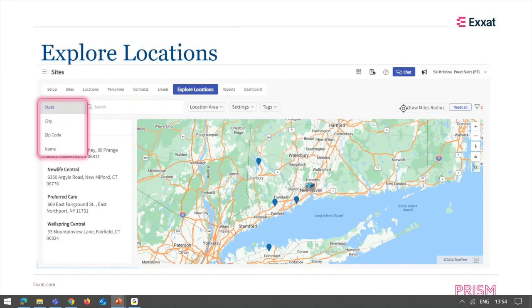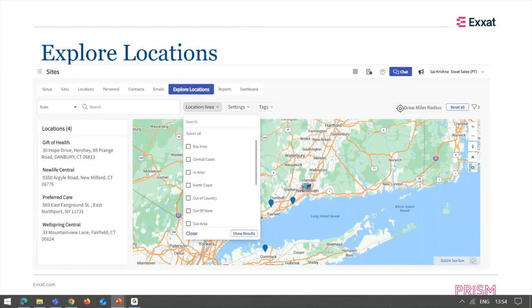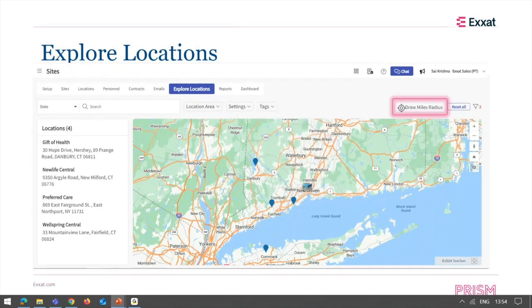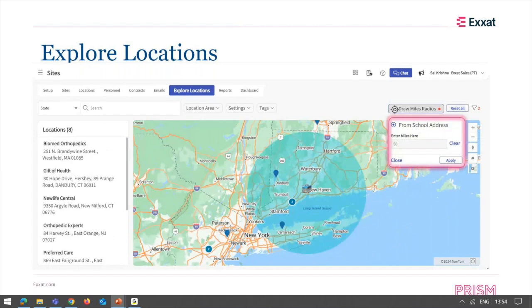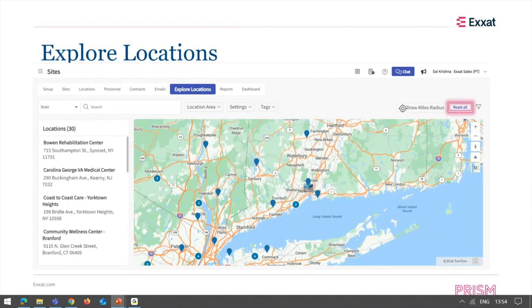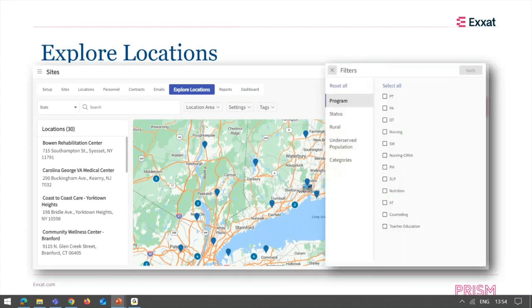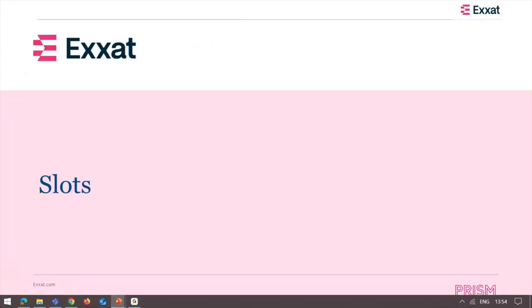City, zip code, or based on a location area, based on a setting, based on a particular tag, or even students can draw miles of radius, and the students can reset all the options which they have selected, and students can apply filter, like if they need to know the list of sites which is offering them a capstone project, or if a site which is offering a payment, if a site which is falling under a particular rural area, if the site which is applicable to a certain program, you can select that and apply the filter. So you will start seeing your locations on map view.